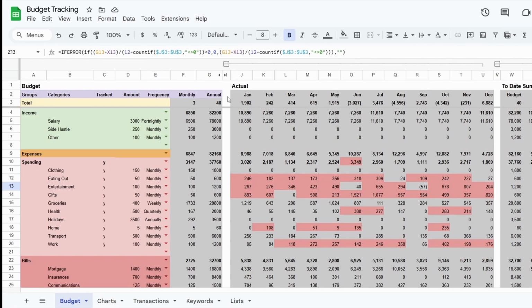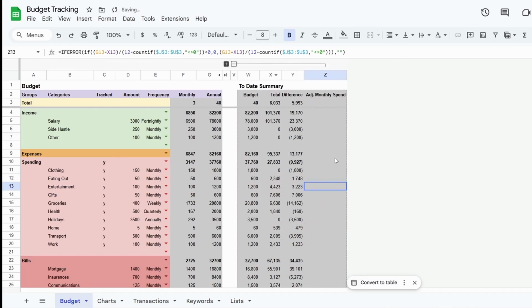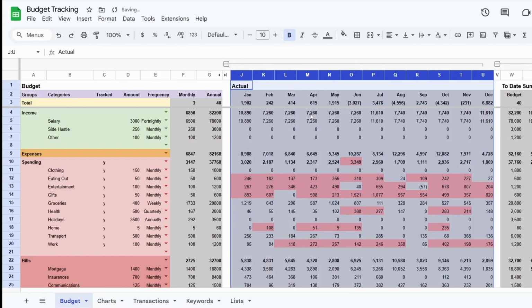And, you know, maybe you want to see that. So you just get rid of this so you can see it quickly. And that just tells you, it's all just averages. What can you spend on average per month for the rest of the year to stick to your original budget? Okay.